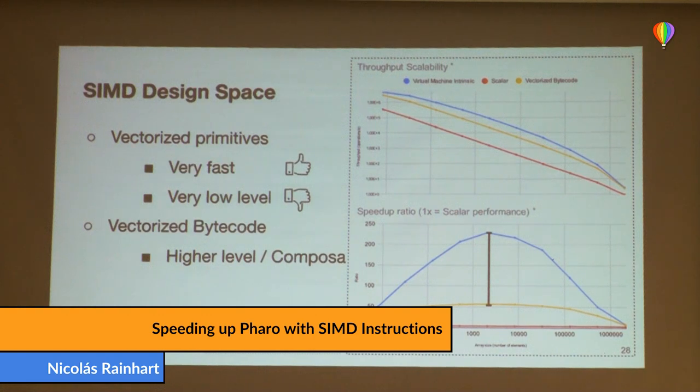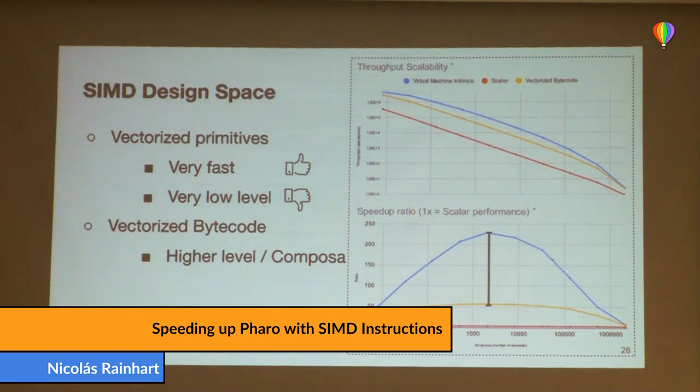And we actually can see a couple of things here. One thing is that the vectorized implementations are way faster than the scalar one. It can get up to like 200, 250. Also, the speedup is not constant. Something interesting here is that there's like a sweet spot for using them. It's not that at some point they are slower than the scalar one, but when you get to very, very large arrays, the speedup is not so much.